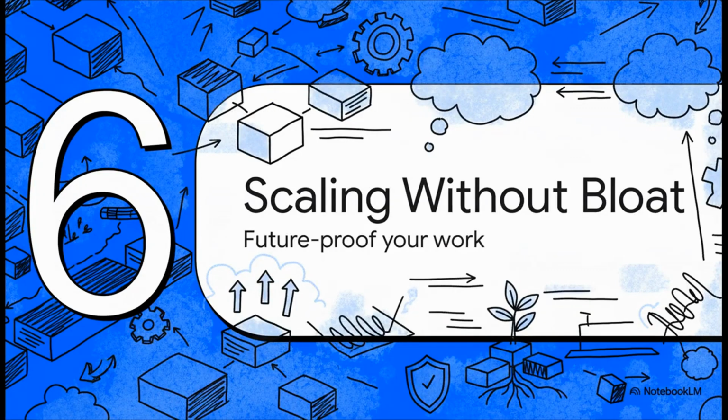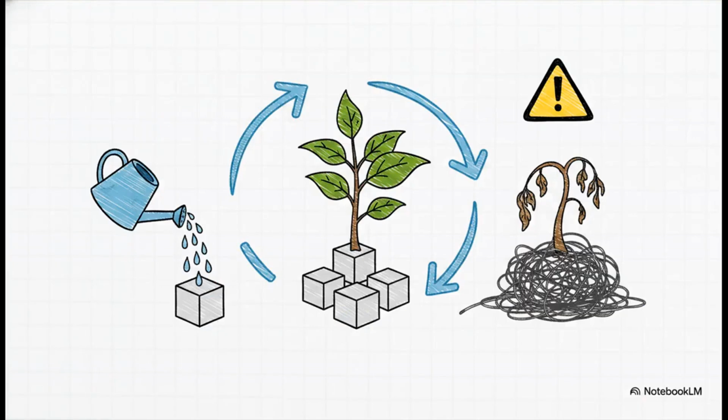And finally, Section 6, Scaling without the bloat and future-proofing your work. Let's look at the ultimate payoff, because our goal is scaling efficiently without letting the codebase rot as it grows. Look, a design system is definitely not a set-it-and-forget-it kind of project. It is a living, breathing ecosystem. You gotta start small, sure, but you desperately need continuous integration, automated style guides, and regular code audits to keep things healthy. An audit basically means checking the codebase for rogue, hard-coded values that devs slipped in to bypass the system. Actually, think of it this way. If you don't actively maintain it, the design system itself literally just becomes another form of technical debt.